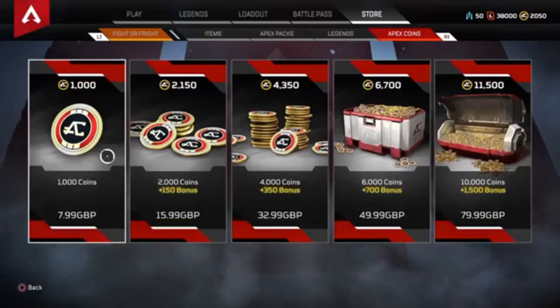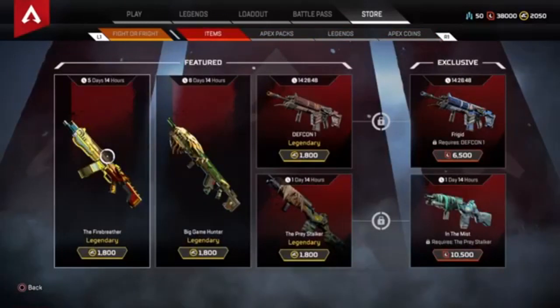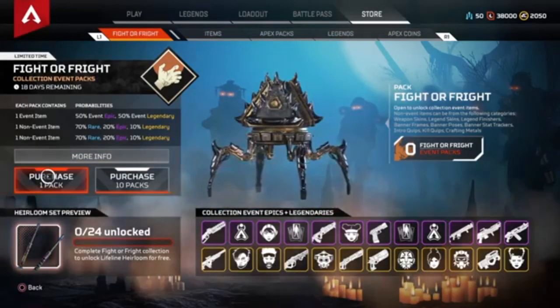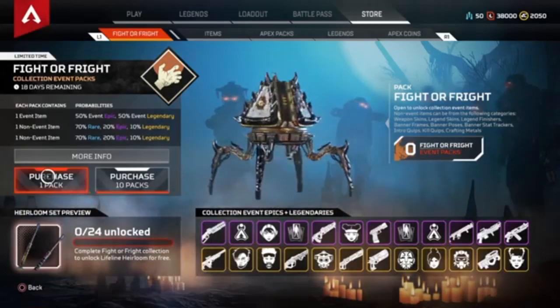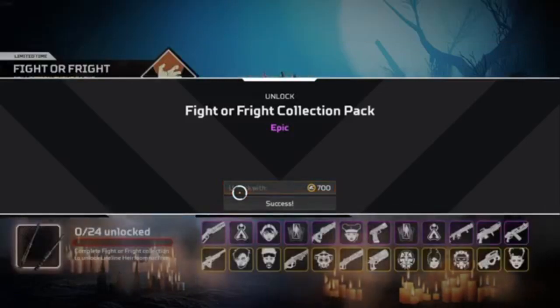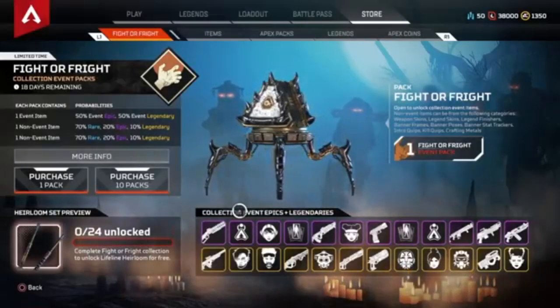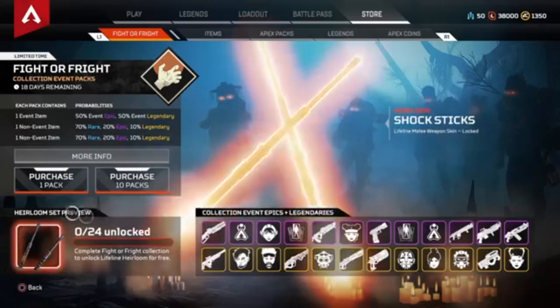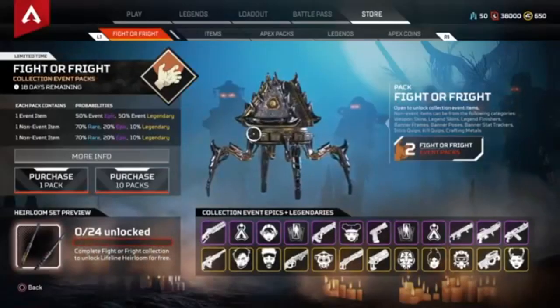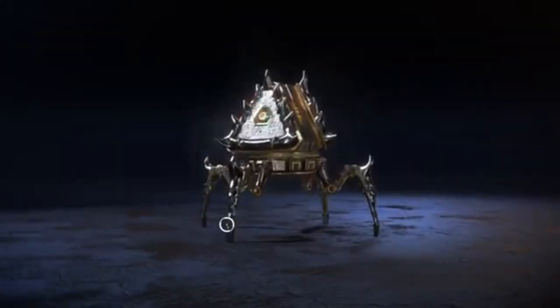Alright, there we go. That's another 1,000 right there. Right, so now I have 2050. Not that I can do anything with that spare 50. So for now, let's unlock two of these. I can't believe that's 700. What a fucking ripoff. Alright, what did I get? Wait, let's buy the second one. Leaves me, what, 600? Yeah, 650. Let's open two of these events.